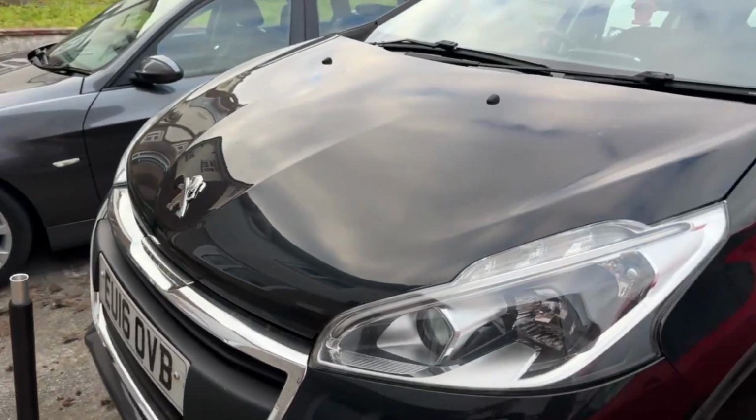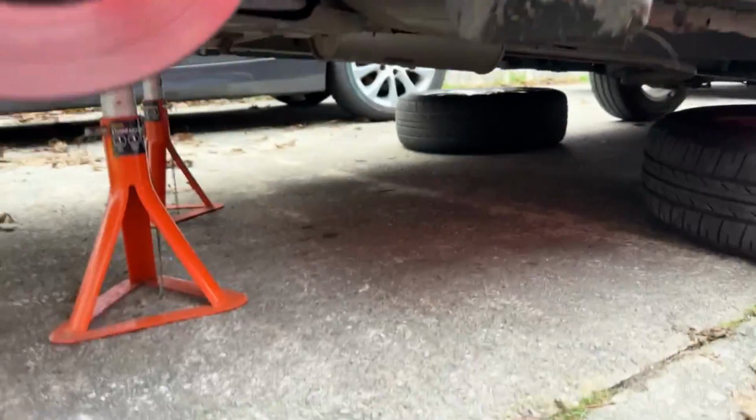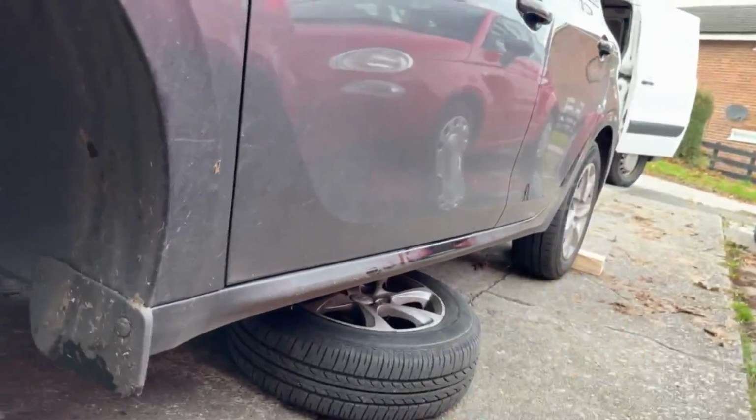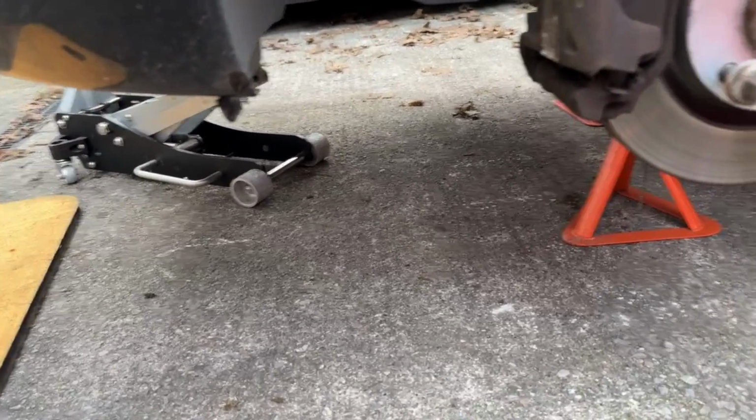I'll just show you the car now. You've seen it before, it's on the channel. This is the Peugeot. Just took the wheels off, put some axle stands, wheels under, just wood at the back and all that stuff, handbrake on. Just making it all safe to go under.